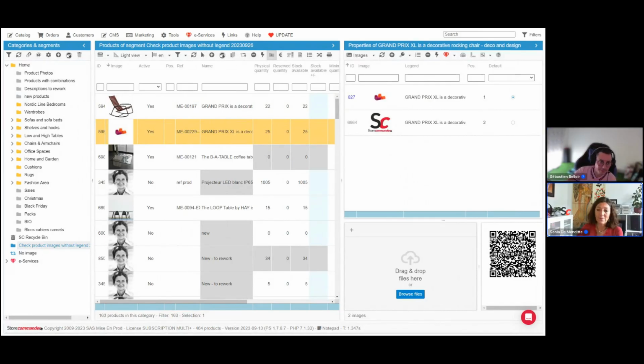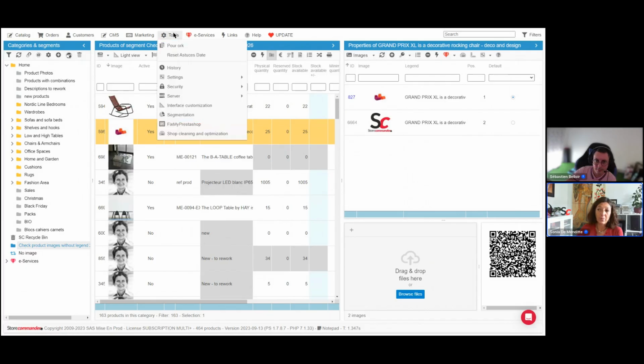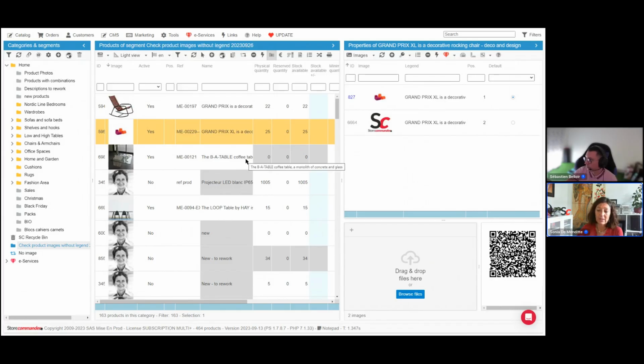That's right. Everybody who has Store Commander has Fix My PrestaShop. If you do not have segmentation, which is available in the Solo Plus and Multi-Store Plus plans, you can test it on a demo on our website if you want. This is a demo like mine.